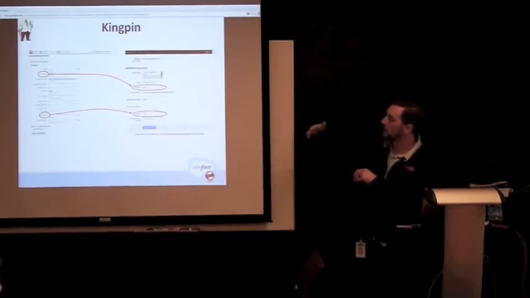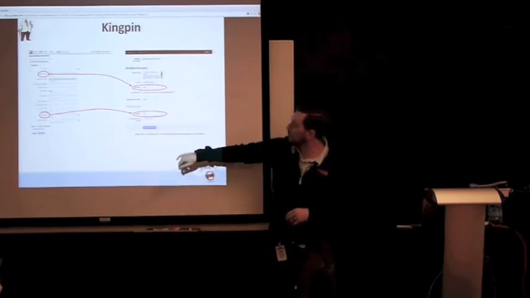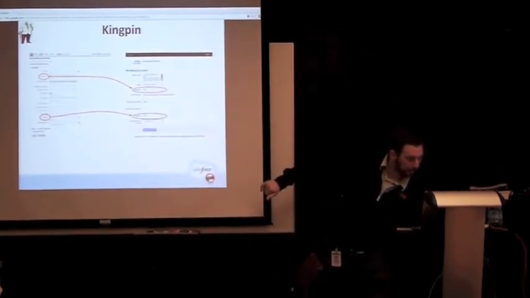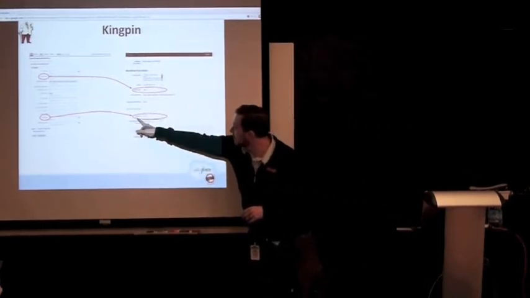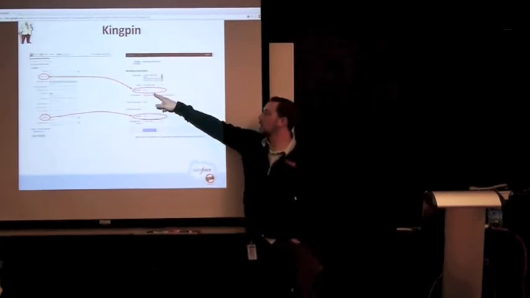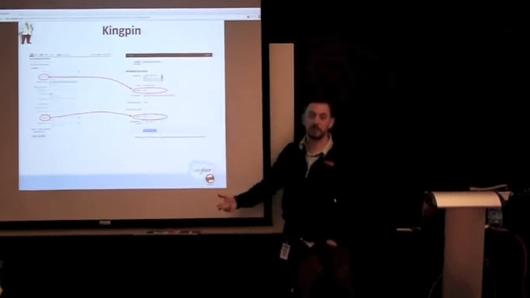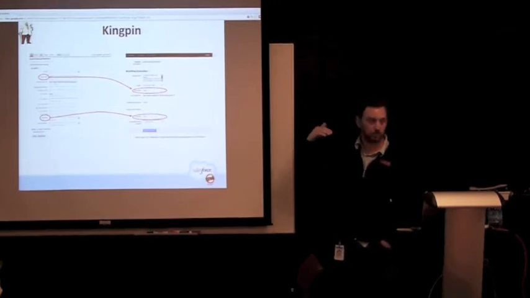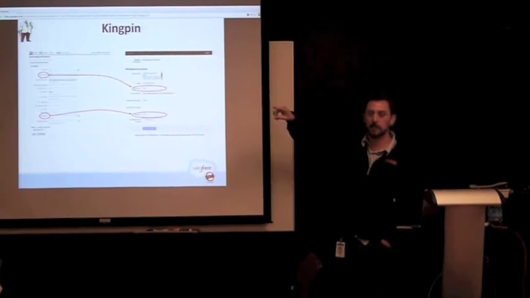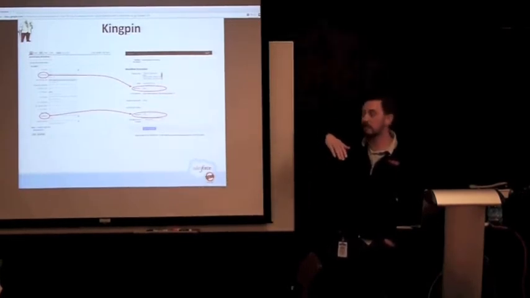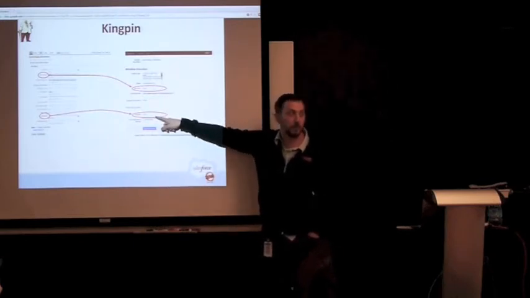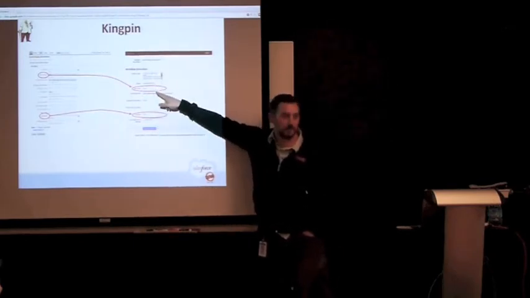So the Kingpin UI will pick up, you can't read it here, but that says data center, and that says, I can't read it here either. I think that's it. Oh, that's a super pod. So the idea being the Kingpin UI knows how to reach out to our inventory system. So when it says this workflow requires an object data center, it makes the right call out to the inventory system and puts in the relevant list of data centers. Based on your selection there, it subsequently says, oh, super pods. So it filters this selection based on that selection.